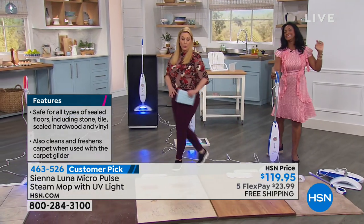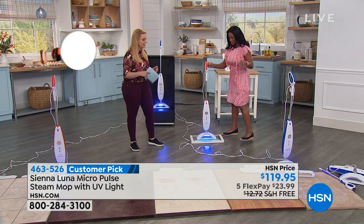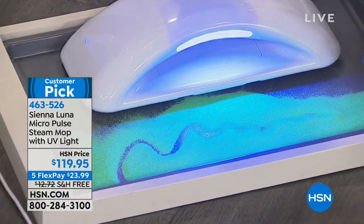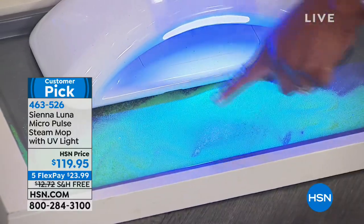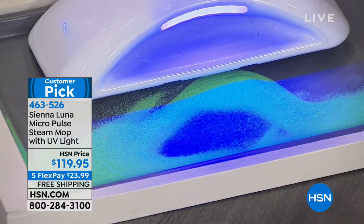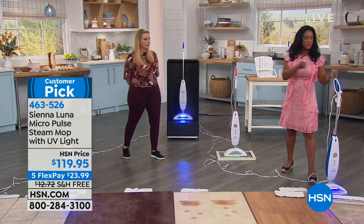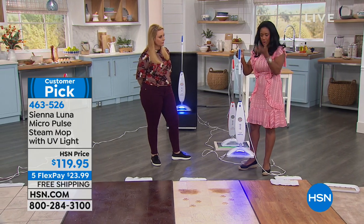This is what I want you to get rid of — it's so gross. This is so old-fashioned. This replaces your mop and bucket and it replaces the chemical cleaners. No chemicals — 99% of the germs and bacteria are killed. We've got two colors today: dazzling blue and red. Customer pick with 326 reviews on hsn.com, and it comes with a one-year warranty from the manufacturer. This is what I'm showing you right now — the reason why we've got the dancing sand. This is a big deal. That blue light, and the dancing sand — 90 vibrations per second. You have the MicroPulse technology, which means it's doing the job for you as opposed to you having to scrub a lot.